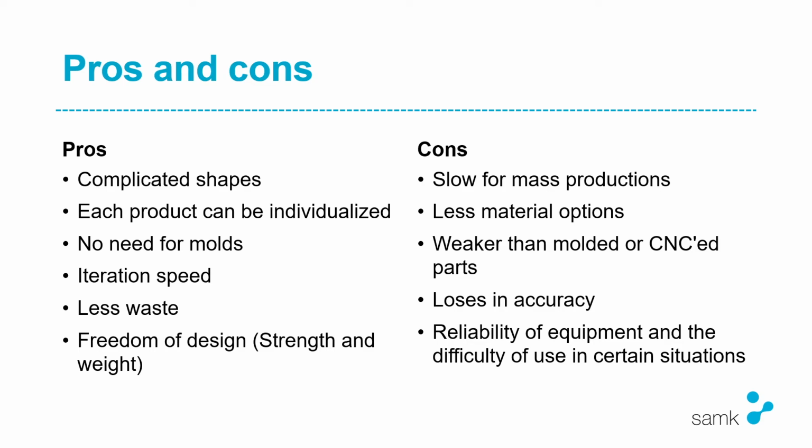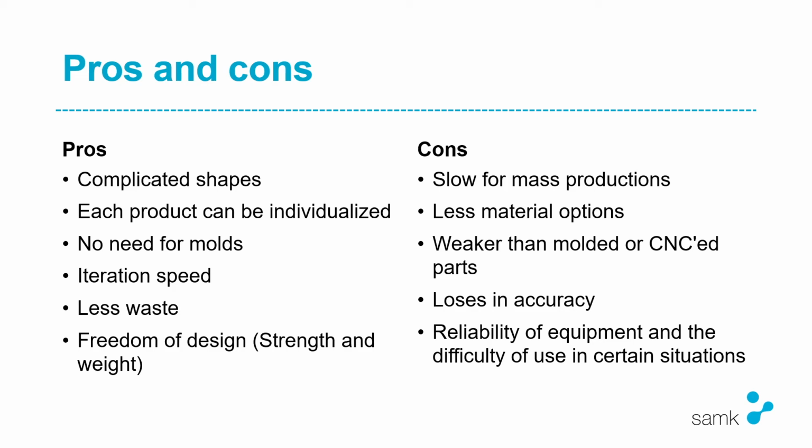It's very slow for mass production, unless you have a 3D printer farm. Then it can be on par with some traditional methods. It will always lose to injection molding because of the speed of injection molding and the cost of it. I mean, there are some 3D printing manufacturers that claim that they are on par with injection molding, but that's a future to see.